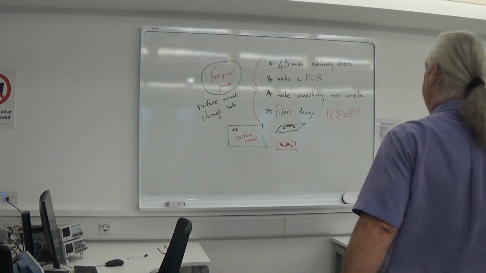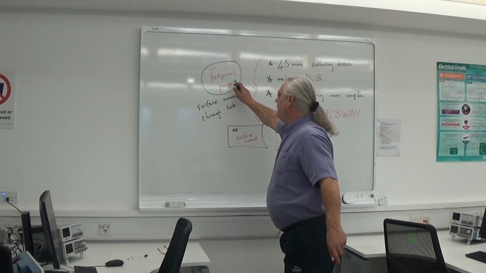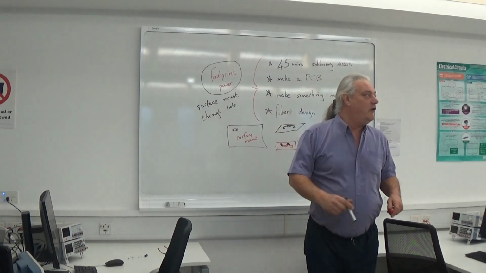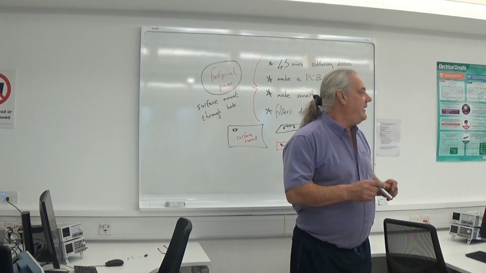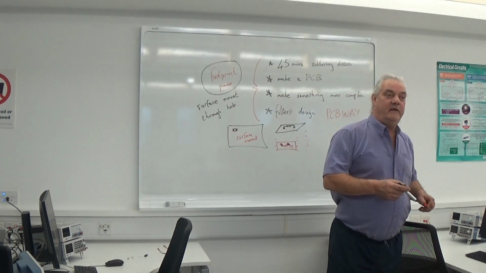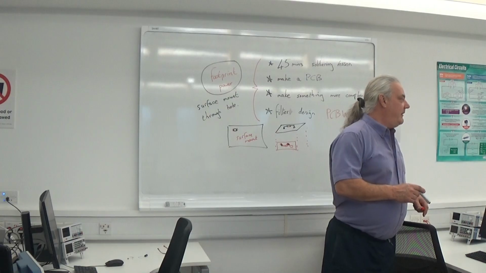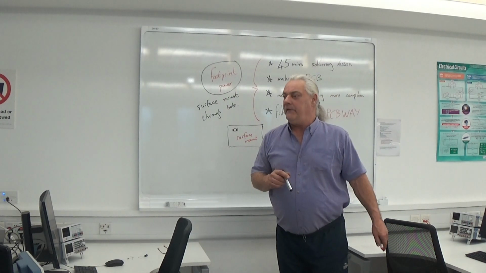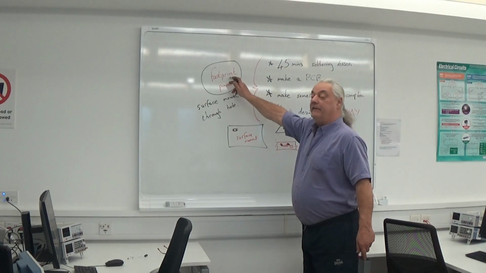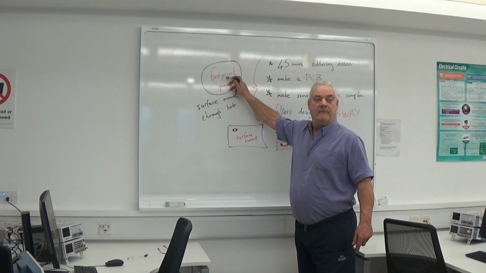So if we want to make a printed circuit board, how do we find out what that footprint is? Well, this is where you are the ones that do the designing. So if you've committed to surface mount and you want the smallest components you can possibly use, that's going to dictate what footprint you use.